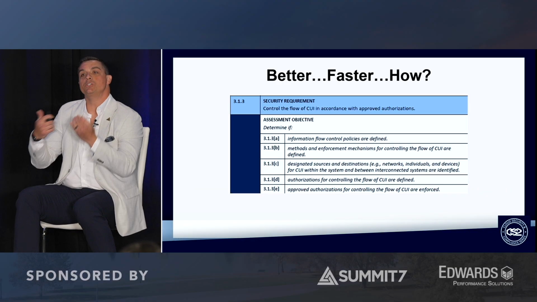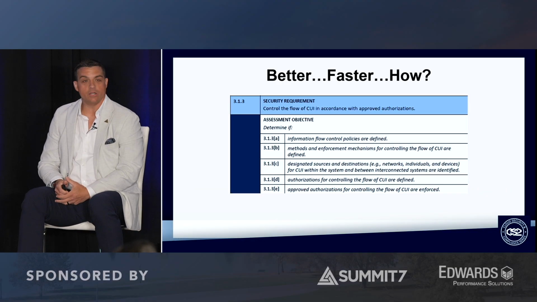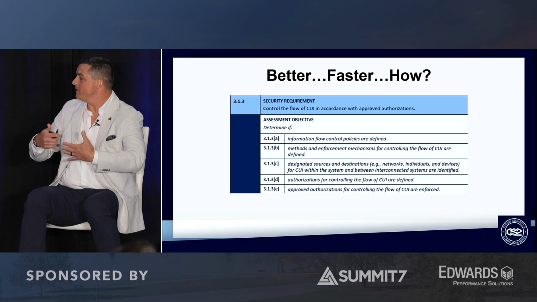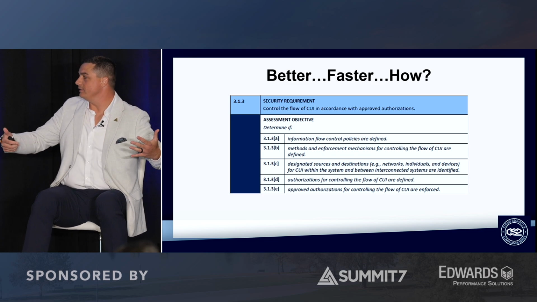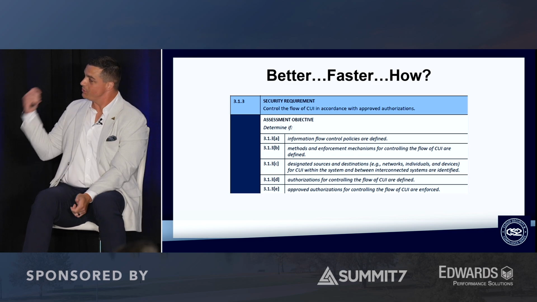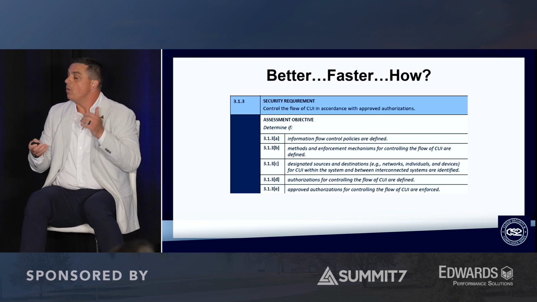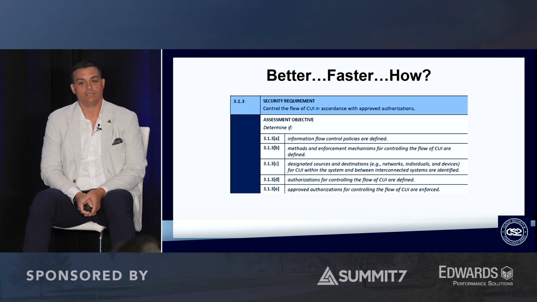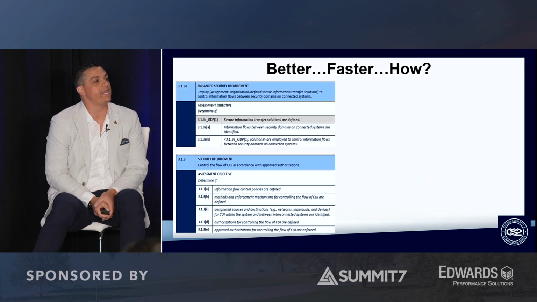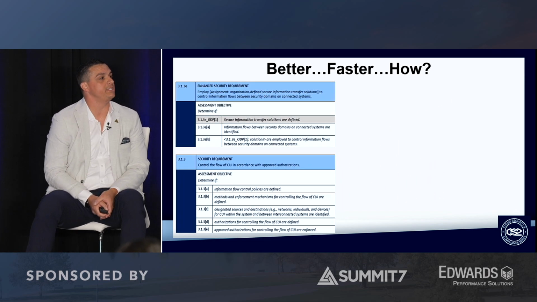A lot of organizations are probably going to put some manual process in place before resorting to technology. Manual processes are great, except for a majority of the time, as was mentioned on the panel before us, they lump in people that probably aren't doing data flow control policies. It's usually Judy from HR, and Judy from HR has no clue how this works. Other people will leverage technology. And that's funny you say that, because that's what the enhancement is. It's saying leverage technology to do this.